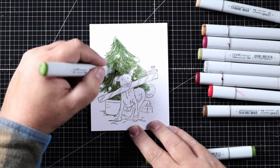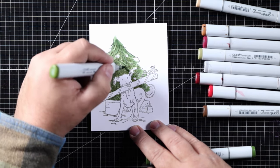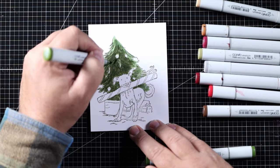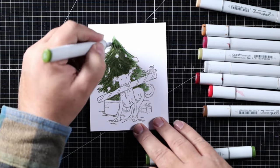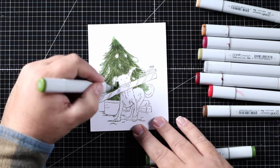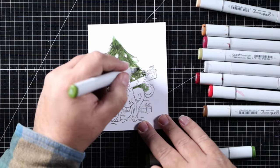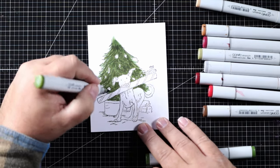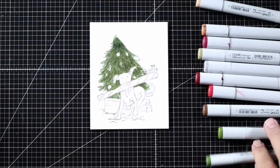I'll come back with my darker color again and fill in areas that could use some depth. Right now this is so easy — anyone can do it. You don't have to worry about it looking perfect or finding every nook and cranny to make it look exactly like a Christmas tree; you're going to get that image anyway. The tree is not really the focal point — it's the dog with the big present in his mouth. It could be a big bone wrapped up — who knows.